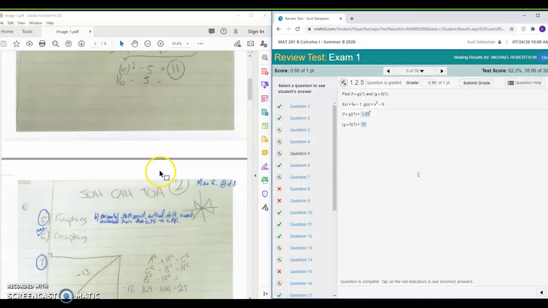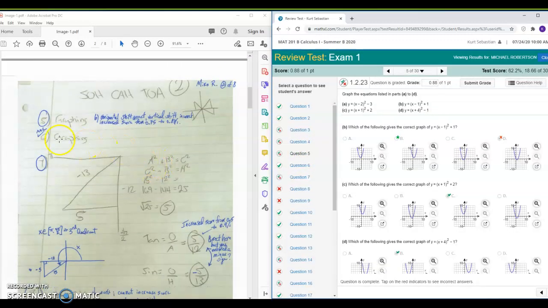5, let's see. Yeah, so in this one, you just missed part B here. You had 0.75 out of 1 because you missed just 1 out of 4 parts. When you look for the shift, whenever you add a constant, it goes up, so you had it going down. You did the horizontal shift correct. You went 1 to the right, which both of these go 1 to the right. So I gave you half credit for that, even though you got this one marked wrong, and half credit for that one.